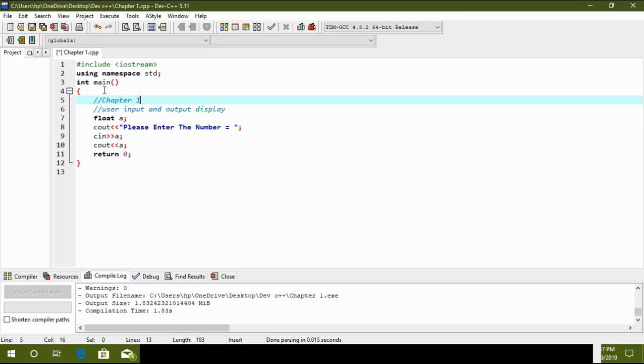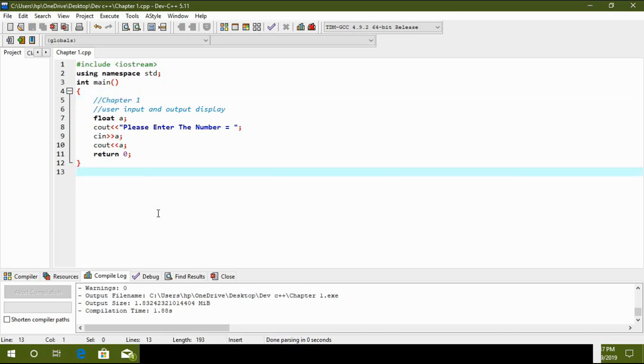I want to remember chapter number 1. It's just for me, because I forget, so I write it, and then when I open the program again I look at this and say, oh yes, this is chapter number 1, where I learn user input and output display. That's why I write comments. If you want to check this, press the F11 key and check it, no problem in the program.